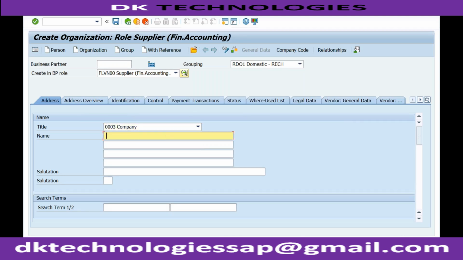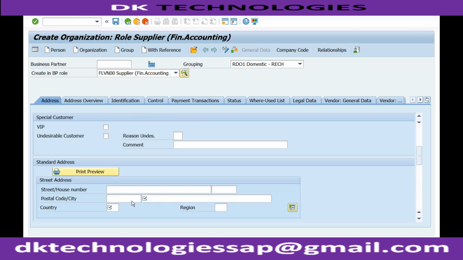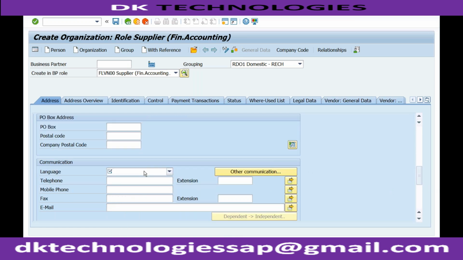Provide whatever information you want. If you want to provide a complete name or whatever mandatory information, search term, postal code and city, country, and an important thing is language, which is also a mandatory field.